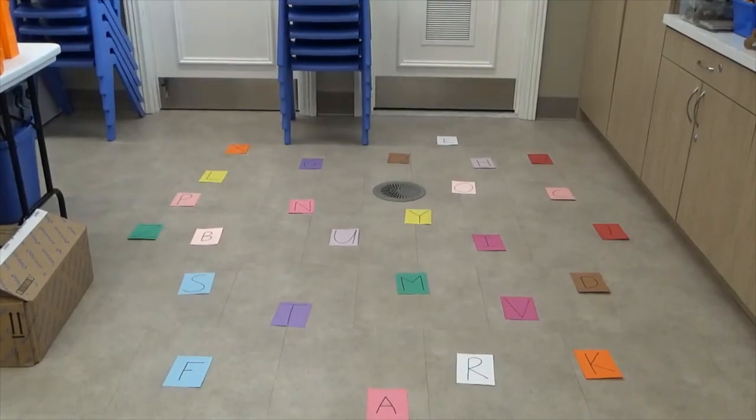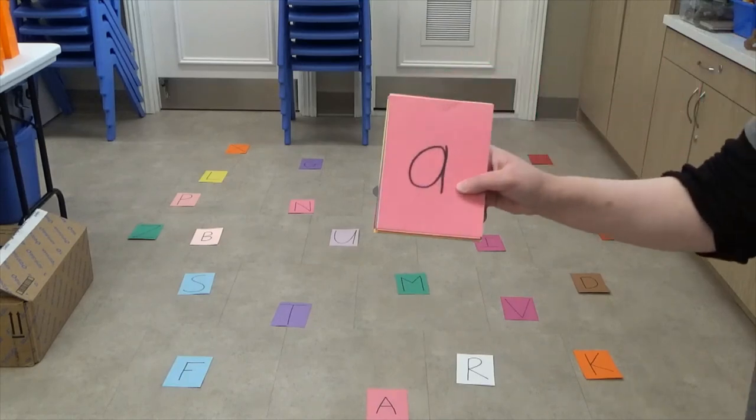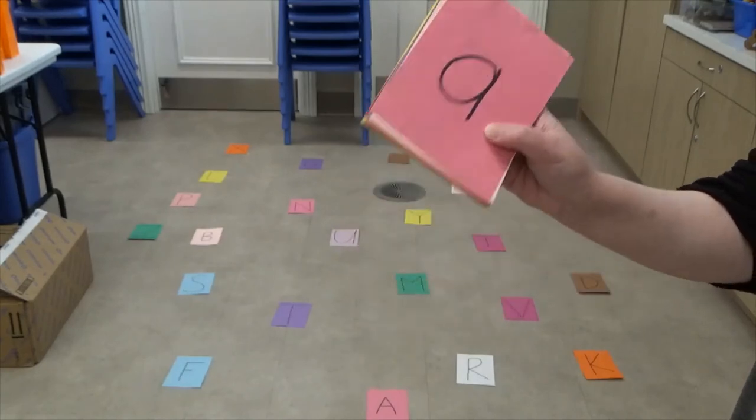Alright boys and girls, here is my space. Now before we begin the game, I'm going to tell you that this activity is a modified version of one I found on the website No Time for Flash Cards. If you're interested in this activity as well as any other similar activities, please click on the web link in the video description. When you registered for this program, you should have received your craft kit. In it were 26 construction paper cards with the capital letters A through Z, as well as 26 cards with the lowercase letters A through Z.